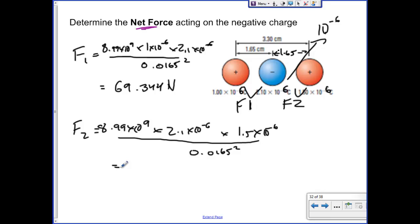This one should be 0.0165, not 0.165. 1.65 divided by 100 is 0.0165. You're missing a 0 there. I got 104 for the other set of newtons. That's what I got. You guys got 104 as well?